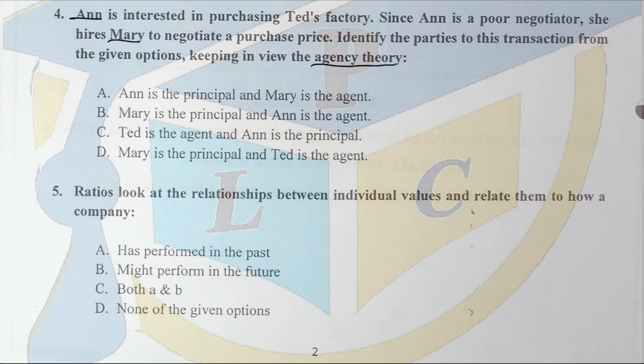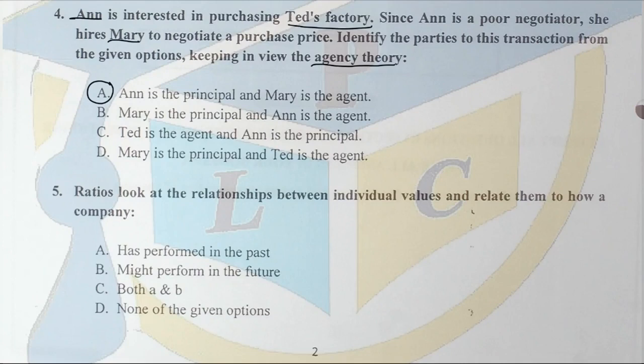Mary is principal. No, Mary is not principal, so that's out. Third is an agent? No. So Mary is principal and third is an agent, no. So meaning that A satisfies our goal. So in this case, Anne is the principal and Mary is what, the agent. And third party, or third, is the third party, the third what, party. So here Anne is a principal and Mary is what, an agent.